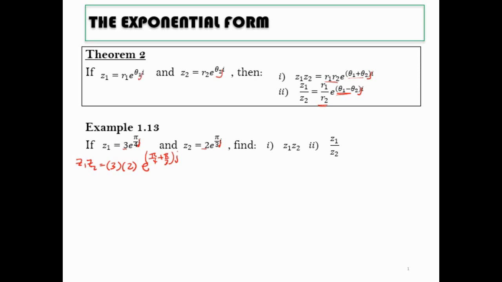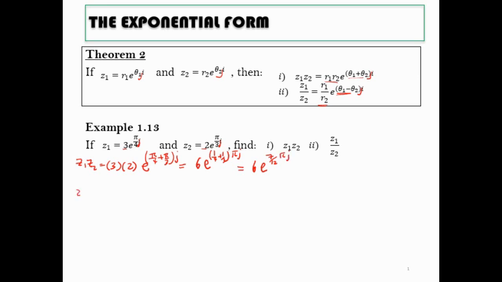So now, how to perform this? So 6. Okay, if you do not know, you factor out the pi j first. So it will just be 1 over 4 plus 1 over 3, which is equal to what? 6 exponent, 3 plus 4 is 7, 7 over 12 pi j. That's it.